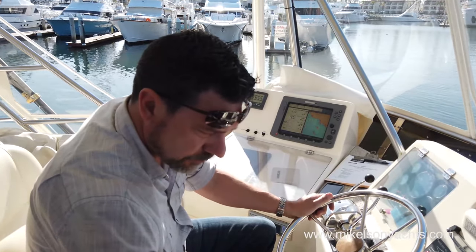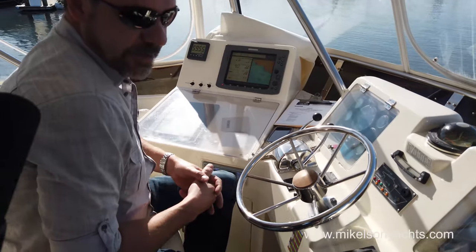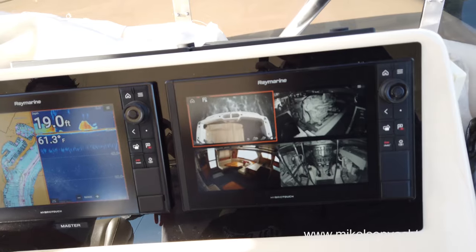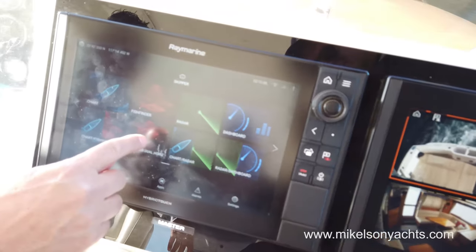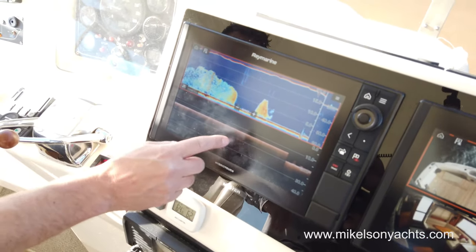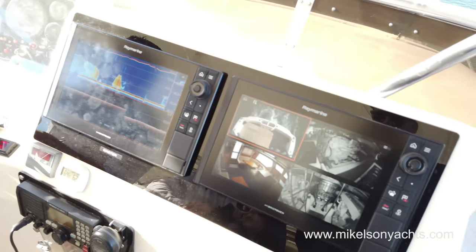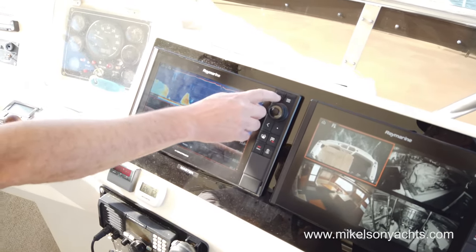Captain Nick, can you run us through what they've done as far as upgrades and electronics on this boat? They recently put in a whole new Raymarine Axiom system — this is really the first time I've played with it, but I'm really liking the simplicity of it. The picture is fantastic. That closed-circuit TV camera looks amazing. This has three transducers: two looking to the side, one looking down. I love having the combo of touchscreen and buttons, so when it's rough and you're underway and need to be precise, it's a lot easier to use the buttons than the touchscreen.